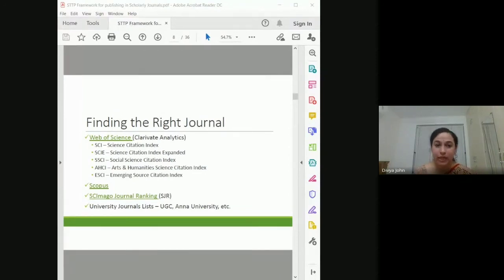Okay. So in Web of Science, you have five different indexes. You have Science Citation Index, Science Citation Index Expanded. Earlier you had five, but now they have combined SCI, the Science Citation Index, and Science Citation Index Expanded into one. You don't have a Science Citation Index now, you have just the Expanded. And then you have the Social Science Index and the Arts and Humanities Citation Index.